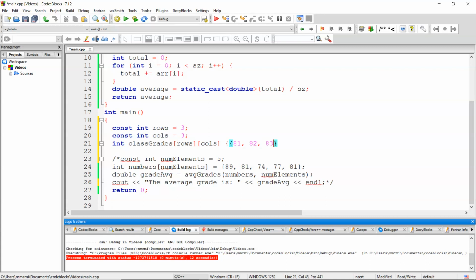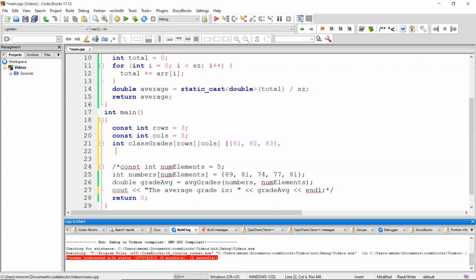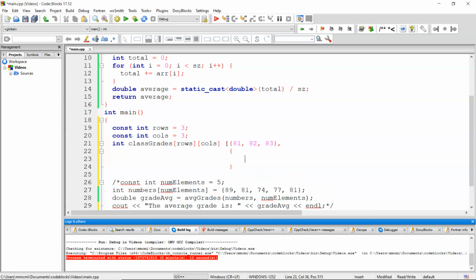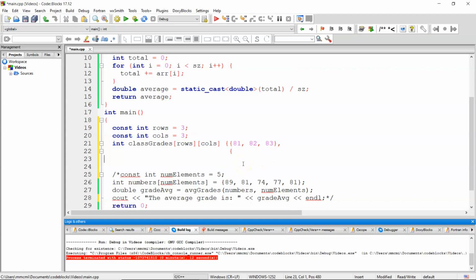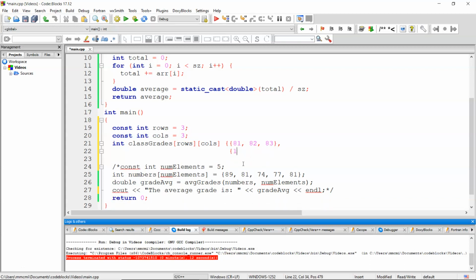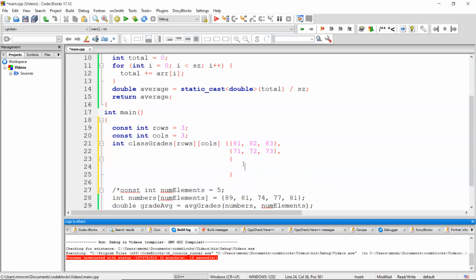I'm going to do this in a very structured format here. Let's do it row by row. Code blocks goes crazy when you try to do stuff like this. So let's fix it here.